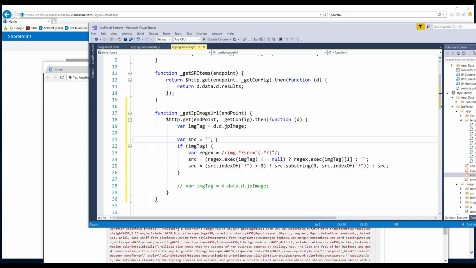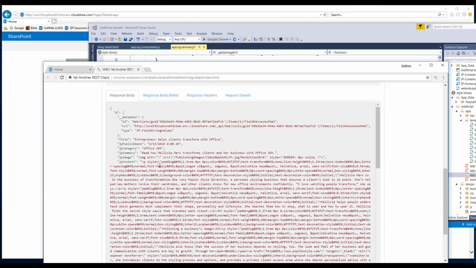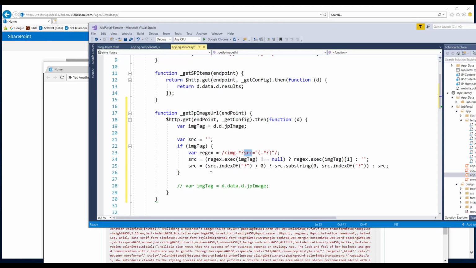What this is going to do is set another variable up to hold the source value. We're going to pass in this image tag. We're going to make sure it's not empty. And then we're going to do this regex nastiness, which basically goes in and says, give me the value in this source attribute, nothing after it and nothing before it. As you can see, what we're trying to extract is this part here, but we don't want the rendition ID. We don't want any of the styles or any of the other stuff that follows it, and we don't want any of the image tags or any other attributes that precede it. So this regex is going to give us exactly what we need.